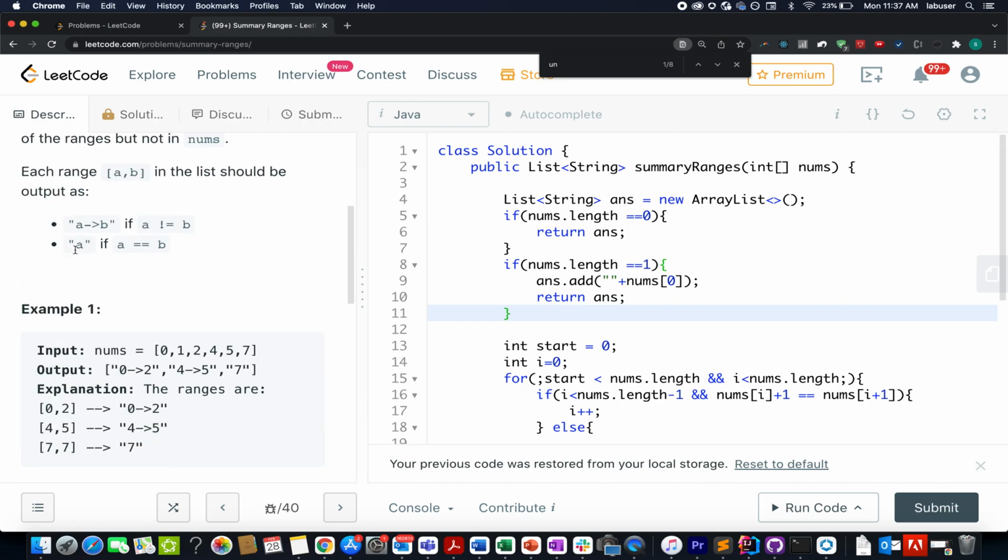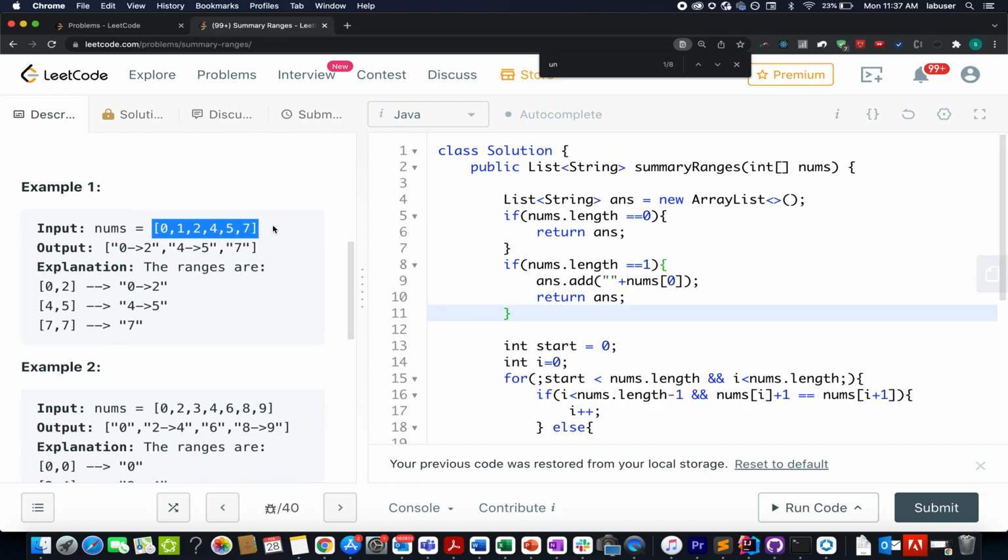in this array. If we go by the example, then here the input array is given to us as 0, 1, 2, 4, 5, 7. So the first range starts from 0, ends up till 2, as a result of which we have highlighted it in the output as 0 up till 2. Moving ahead, we have 4 and 5 together. So this is the second range where we have added 4 and 5 in our result. And the last one is a singular one. Since it's not a range, it's a single element, we simply write that element in our output. So the final output becomes 0 to 2, 4 to 5 and 7.